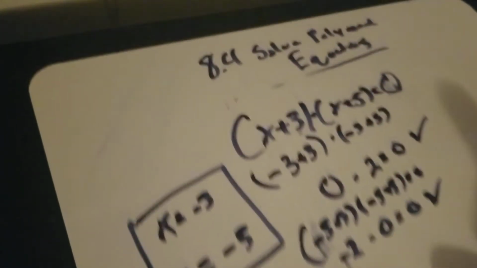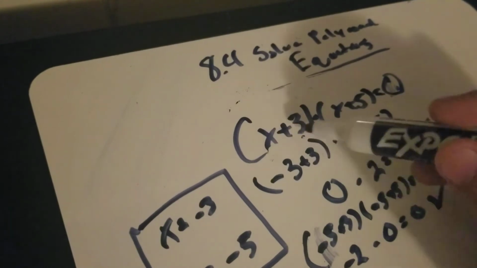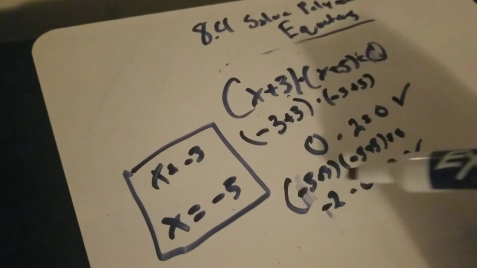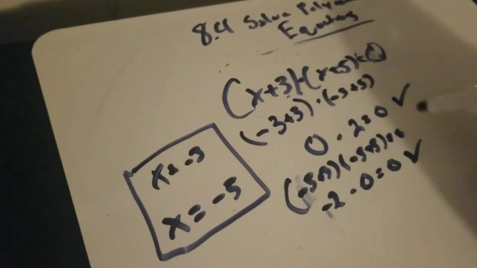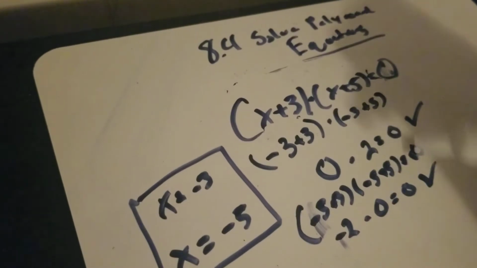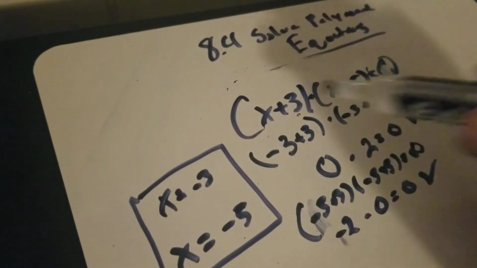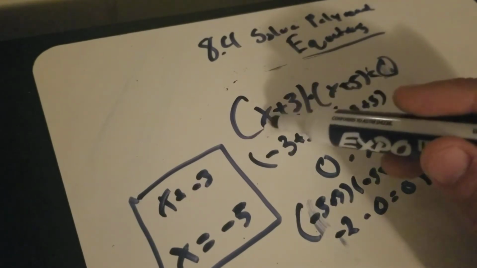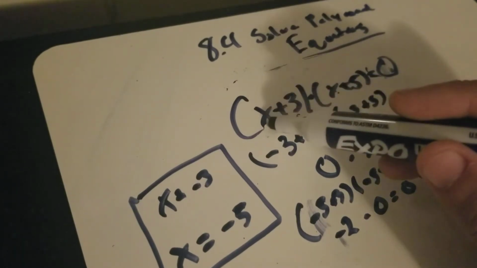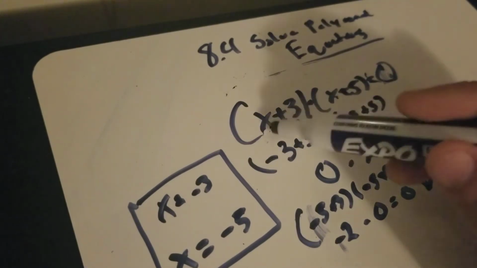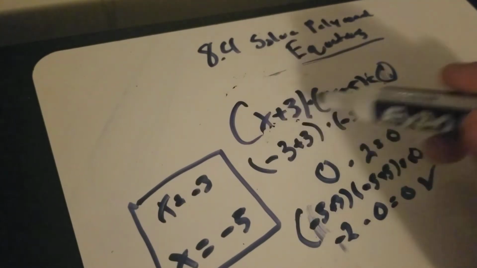Why are they correct? Because if I plug in a negative 3 into x, I end up with 0, which was my goal. Over here, if I plug in a negative 5 in both x's, I get 0. What's very important, and I could see a mistake happening, is that you cannot make the x's different values. You can't make this one 3 and this one negative 5, or this one negative 3 and this one 2. You can't mix and match. Since they're both x, they have to be the same number when you plug it in.